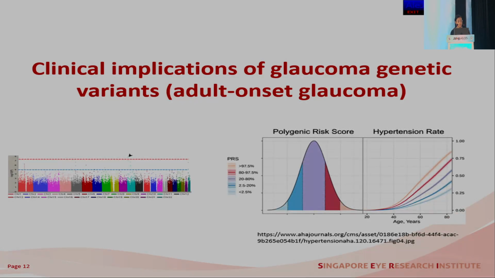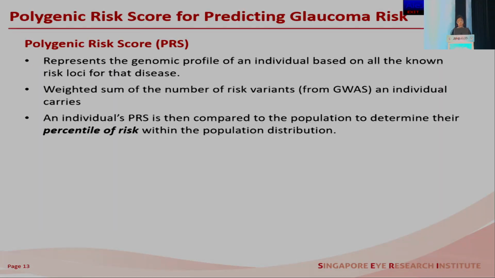Therefore, the effect of these different genetic variants can be evaluated together in order to compute what is known as the polygenic risk score. This risk score is a number, a percentile between 0 and 100, and depending on what the percentile is, you can then interpret it as whether it's high, moderate, or low risk. So a polygenic risk score is basically a quantitative summary of a person's individual genetic risk for a particular disease or a trait. The same individual can have different polygenic risk for different diseases.